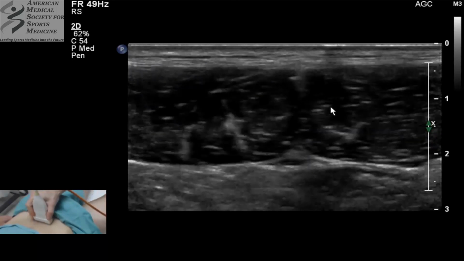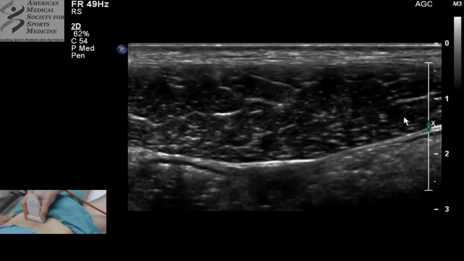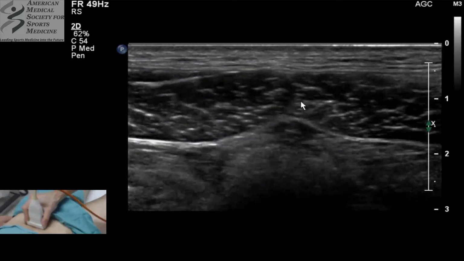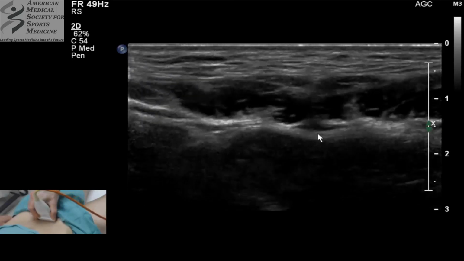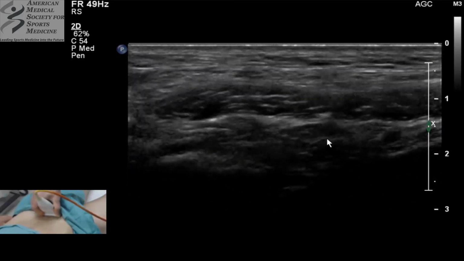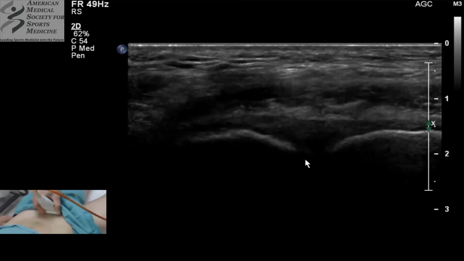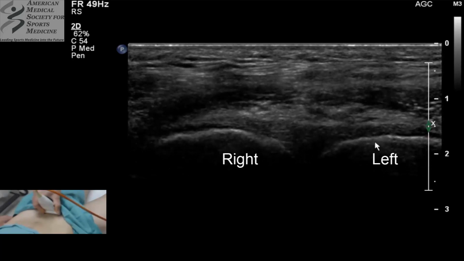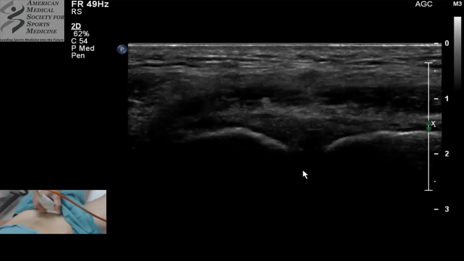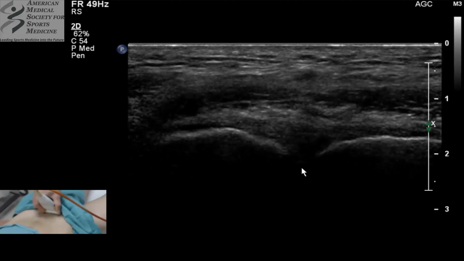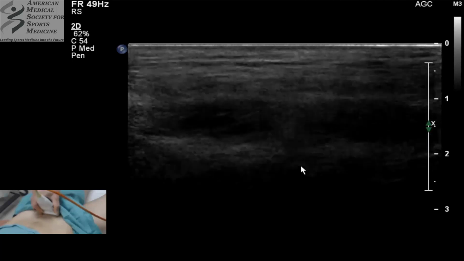Here's the rectus abdominis. Here's the opposite rectus abdominis coming over here. In this area, as we come down more caudal, the linea alba is less defined. We can come all the way down to the pubic bone. And so right in this area, this is the pubic symphysis with the right and left pubic bones, the pubic tubercles in this area. So this is where the pubic symphysis is located, and people who have osteitis pubis, this is the location of osteitis pubis. And that completes the medial hip examination.